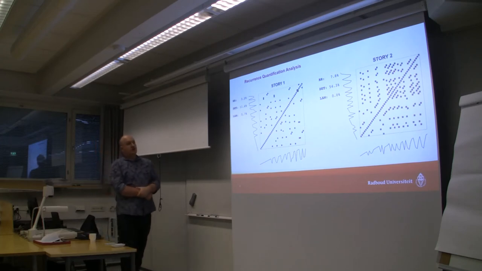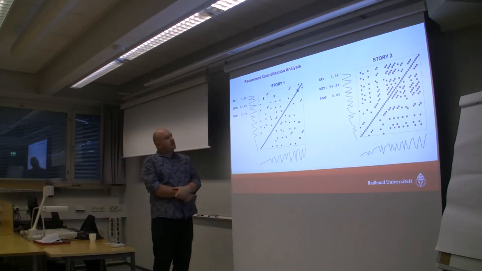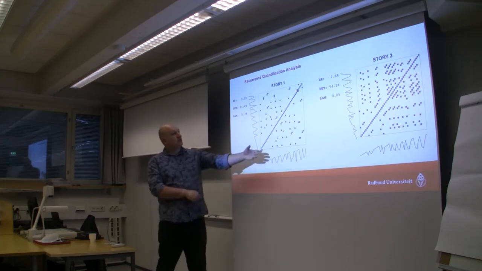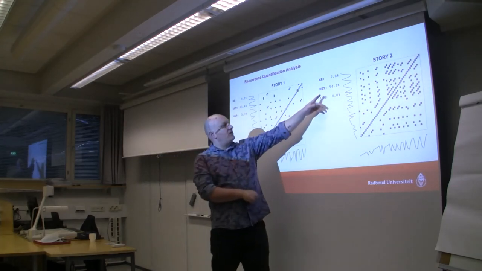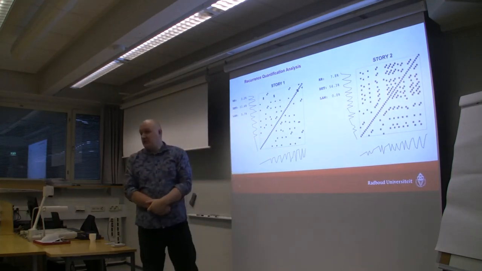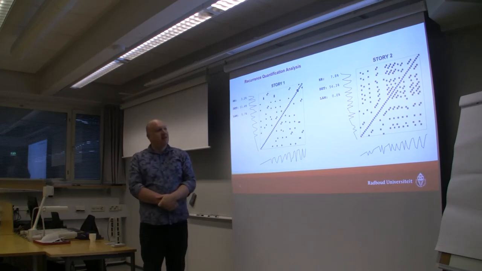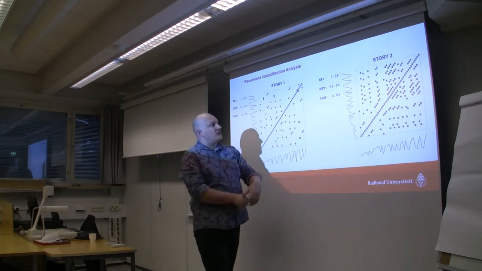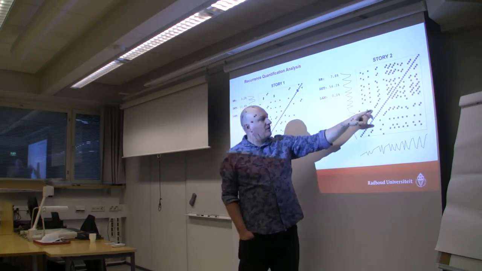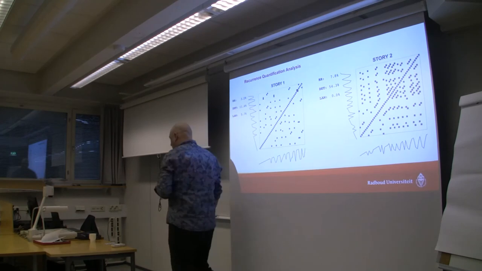Okay, so now let's compare the stories here. Story 1 has a recurrence rate of 3.2%, and story 2 is indeed higher. The determinism in this story is 11, but here it's much higher. Almost half of the points that are recurring are also on a diagonal line, which means they are part of a pattern that is recurring at least once. So it's not just repetitiveness of individual words, but also repetitiveness of longer patterns in this story.